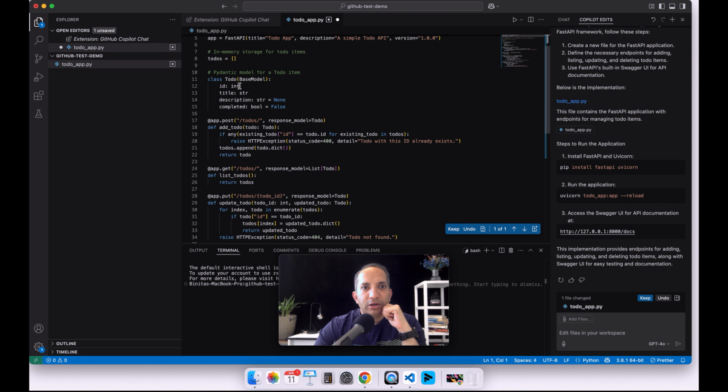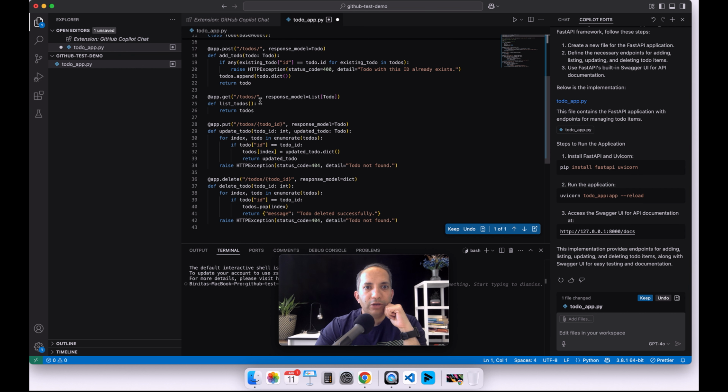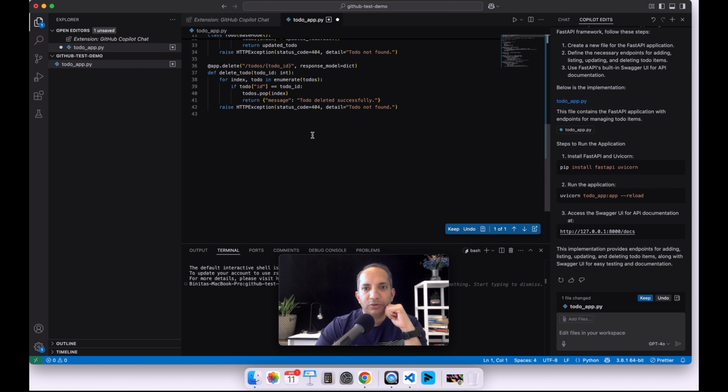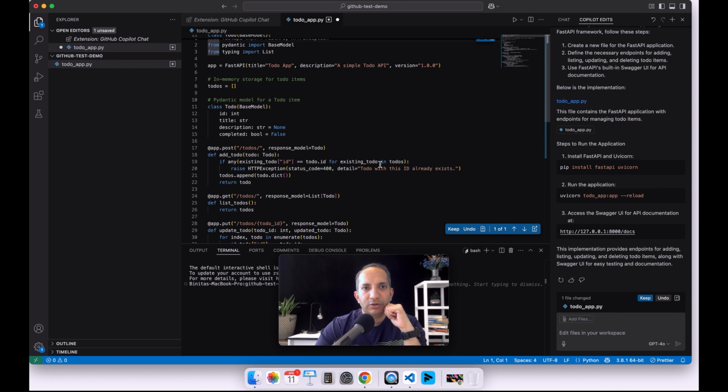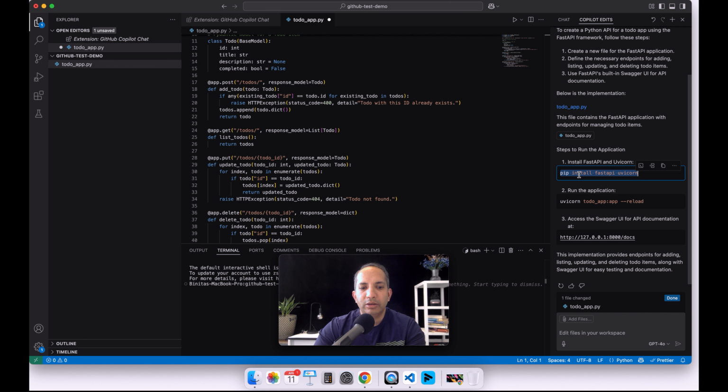FastAPI to-do app, a simple to-do API. Okay, let's see what it did. I think it created a to-do model, a way to post new to-dos, get to-dos, put to-do with the to-do ID, so it's for an update, and delete to-dos. Okay, yeah, that roughly looks good to me. Okay, I say keep.